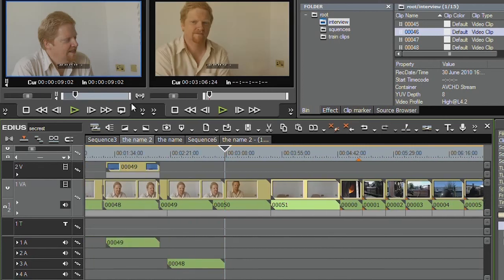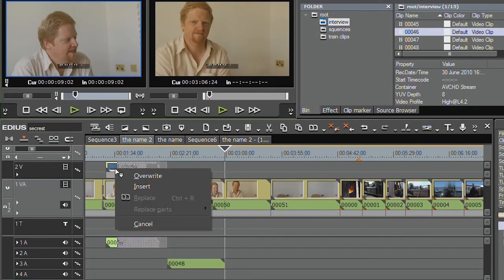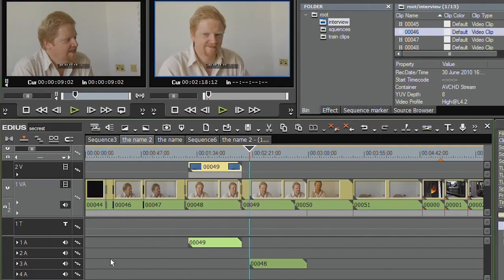You might find sometimes when you right click and drag and try and replace, it doesn't work. And there'll be reasons for that. For example, maybe the clip you're trying to put in is actually shorter than the clip on the timeline, so it can't replace it. Maybe the clip is actually split up in different ways, so you can't replace it. So sometimes it doesn't work. But most of the time, that does work. It's a really nice, cool feature, which is in EDIUS 6.